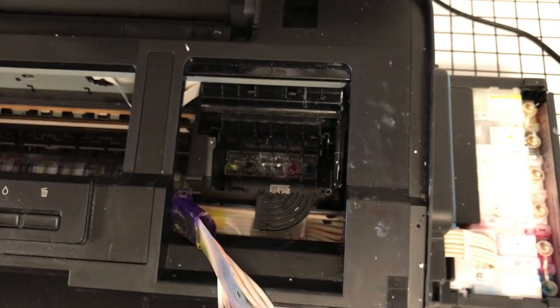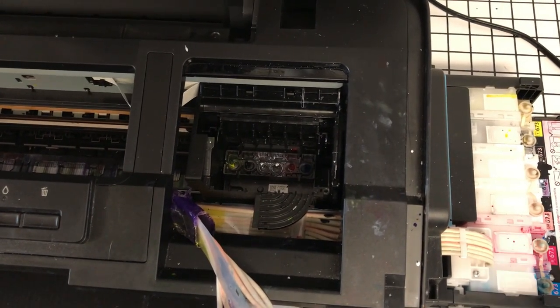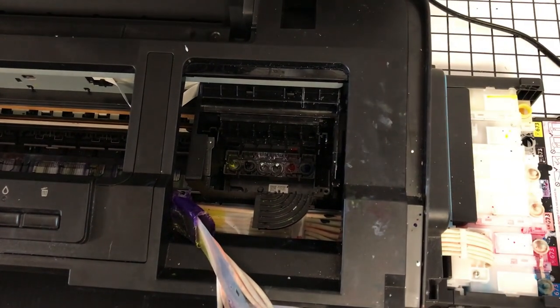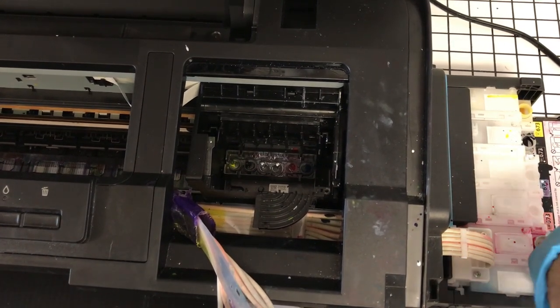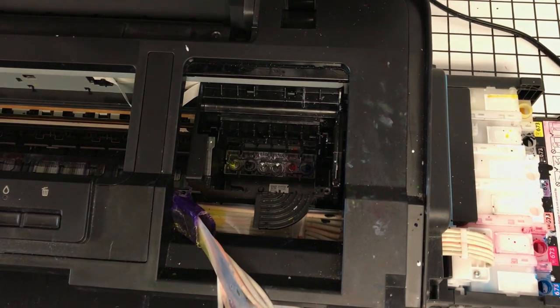All right, so now what we can do is try to remove all of these reservoir plugs or tank plugs, because as we prime, we'll just be dumping that same ink back into the reservoir. So I'll get my colors out.